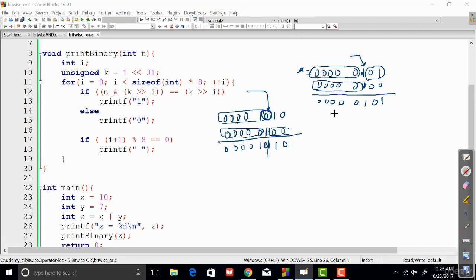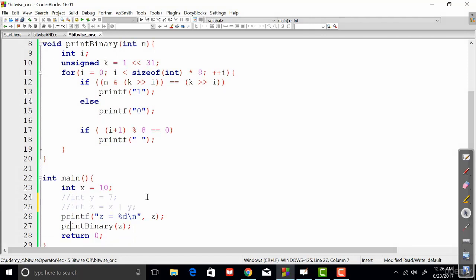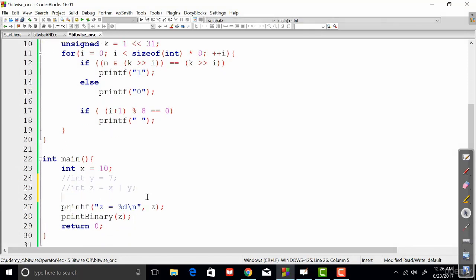So let me just go ahead and change the program and show you this particular thing. Okay, I'll just keep x as it is, and then I'll just print the bit configuration of x. So print binary x will print the bit configuration of x, and then I'm going to do this x OR say 4, then you can see that 4 is 2 to the power 2.